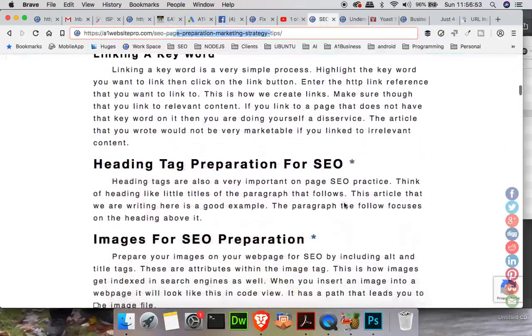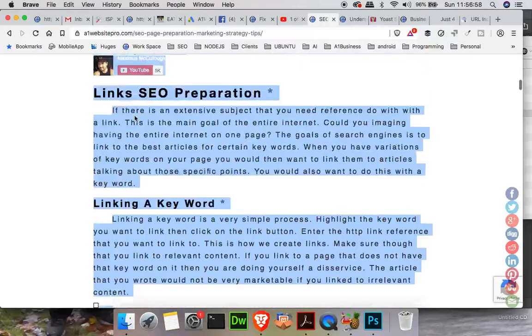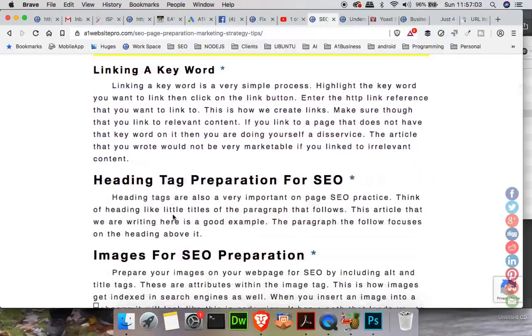Now, the next thing that we'll talk about is the heading tags. Notice in this article, I have a heading tag and then a paragraph, a heading tag, then a paragraph, a heading tag, then a paragraph. Now, that's so you could scan through this and see what kind of content I'm talking about. People could read my articles a lot faster than something that was long and extensive where you had to read the different paragraphs to find out what they're about. Here you don't have to really guess. You just read that line and you know what this paragraph contains.